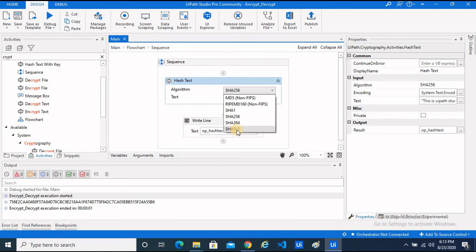RIPEMD is also an algorithm here, a family of cryptographic hashing algorithms with lengths of 128, 160, 256 and 320 bits. It was developed under the framework of the EU's RIPE project by Hans Dobbertin and a group of academics in 1996.